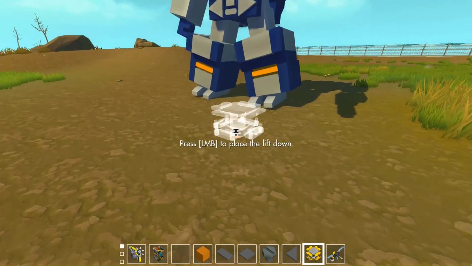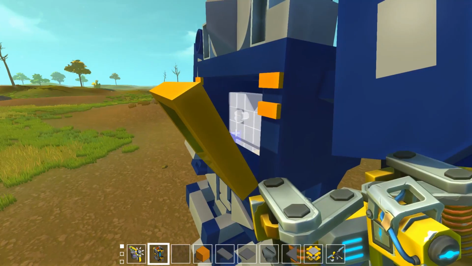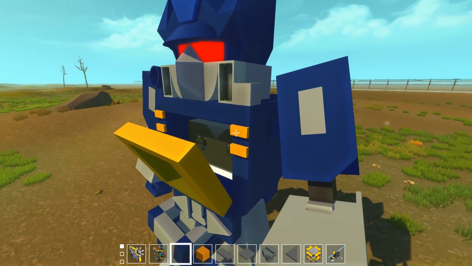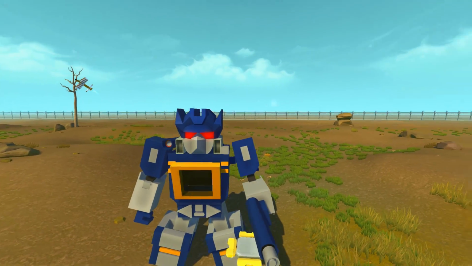Now let's see here. I'm gonna try and put this inside of the transformer. Now, I don't know if this is gonna work or not. Alright, there is one spot right here that we can shove it in. There we go. Look at that. Okay, so maybe it's a broken cassette player, but nonetheless, we do have a cassette tape inside of it. So let's try and shut that door again. Oh, look at that. There we go.